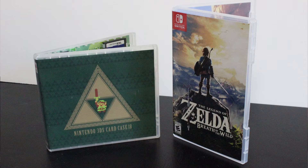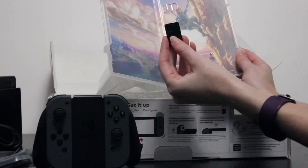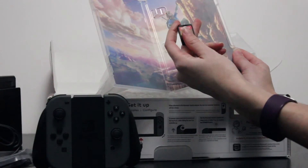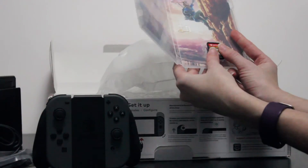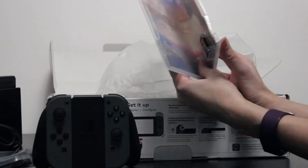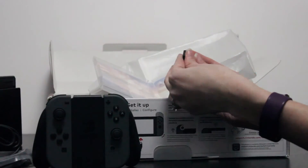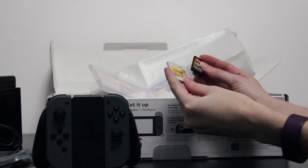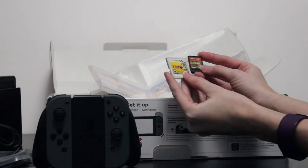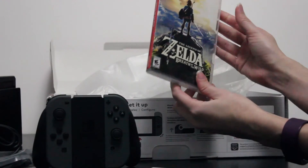And there's not even anything inside — it's empty. But it's pretty cool, I like the artwork on the back. The cartridge — if I remember correctly — is actually smaller than a 3DS cartridge. It's absolutely, positively tiny — about half of my thumb. That is just crazy. I've heard nothing but good things. And it's compatible with amiibos, probably not the amiibos I have — I do have some, but not for Zelda. Here's a 3DS cartridge for comparison — this is A Link to the Past — and you can see the Switch cartridge is actually smaller than the 3DS by quite a bit. That's pretty cool how tiny that little guy is. And look at that artwork — that is awesome. But make your cases match the rest of your cases, would you?